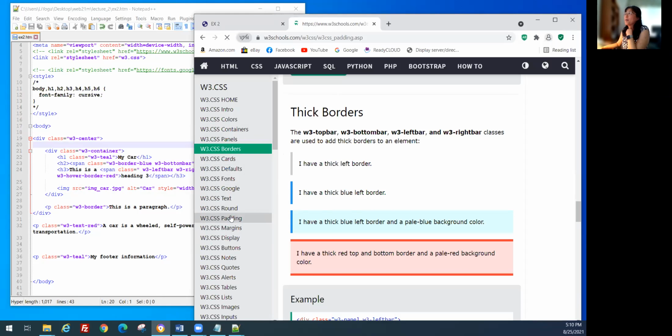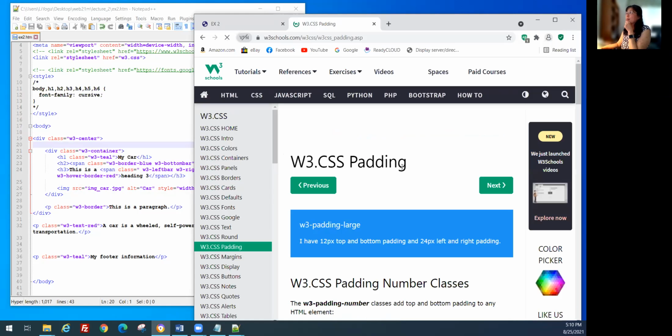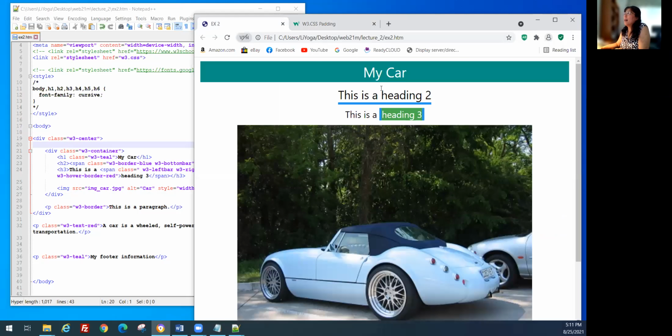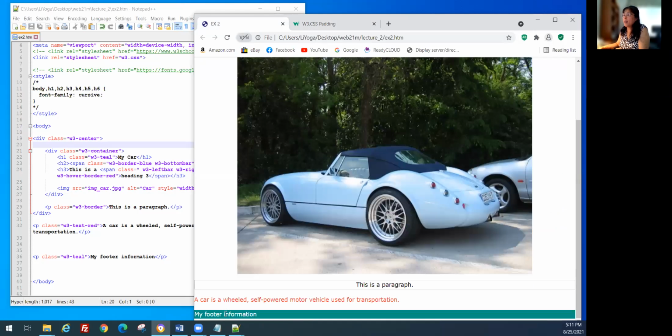Padding. See here, the text looks much better. You see, have a room on top and the bottom, not like ours. This we do have a room on top and the bottom because we use H tag. But if it's just a P tag, you see here, it looks so crowded.